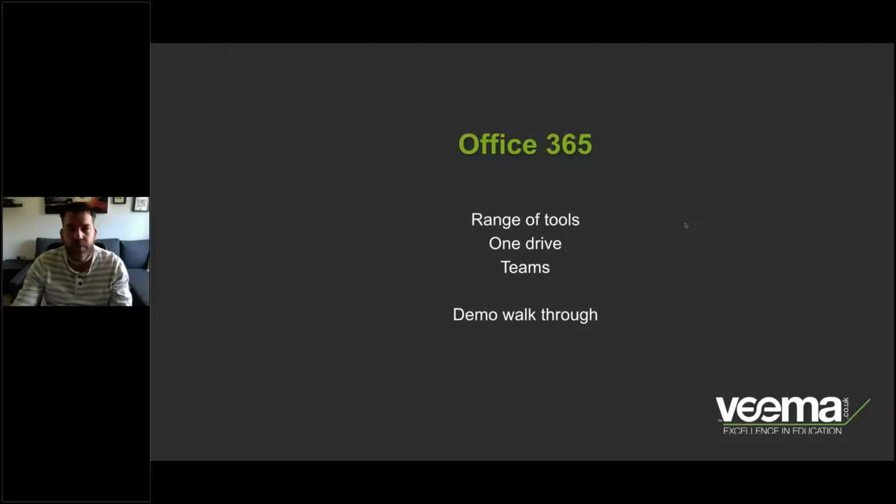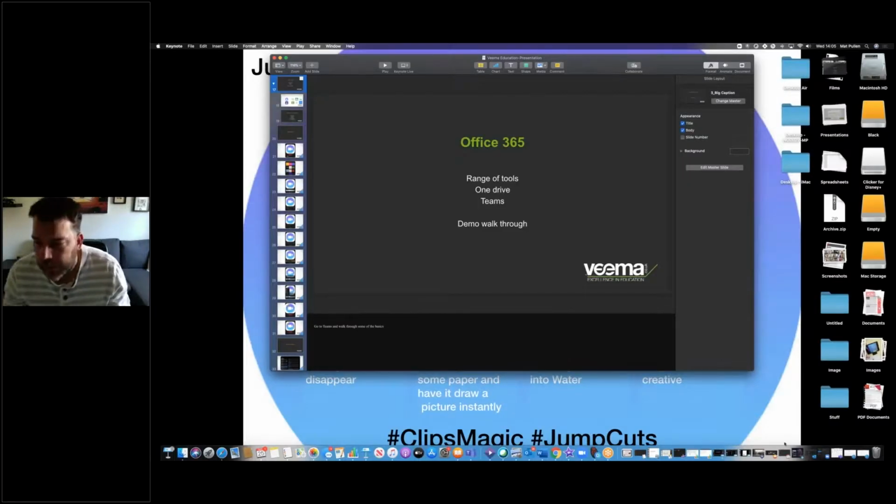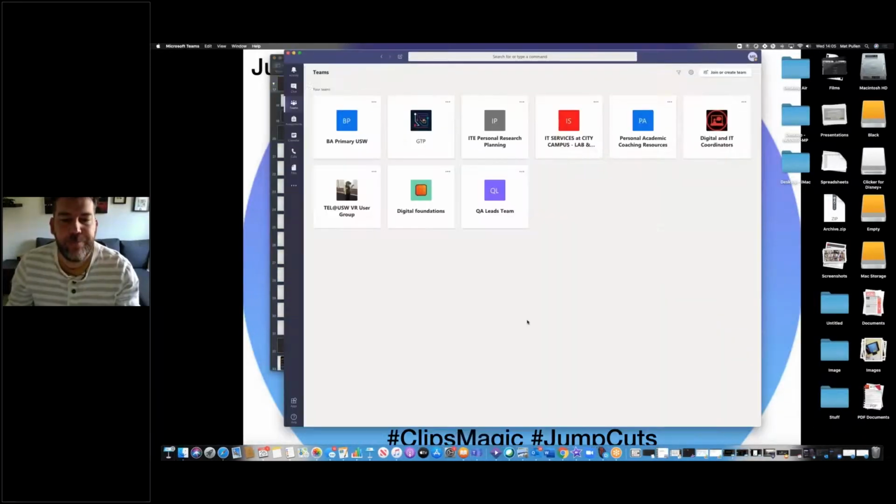So I'm just going to jump out of my presentation for a second and bring up my screen with just some of the different tools on there. Now, the first one I wanted to look at was Microsoft Teams. Now, I'm just going to apologize in advance. This is my workspace for university. So some of these things are things that we do in university.